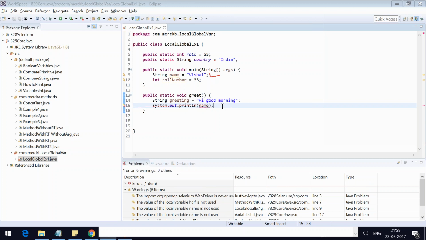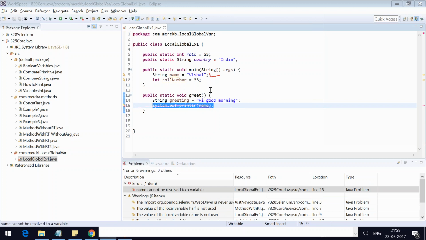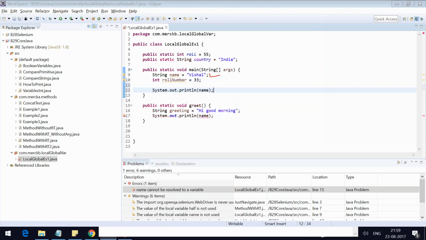But if you print the same variable inside the main method, it is not giving you error. But here, it is giving you error. It is saying name cannot be resolved to a variable.